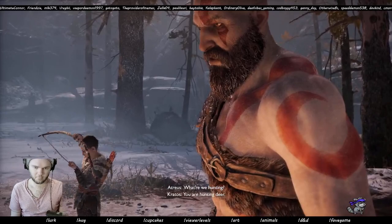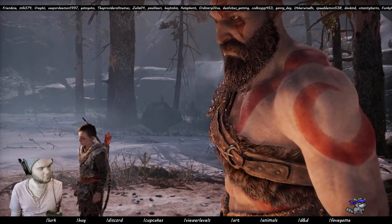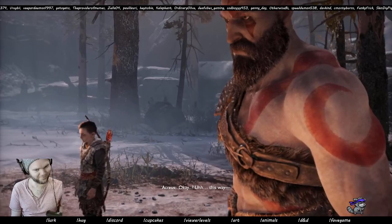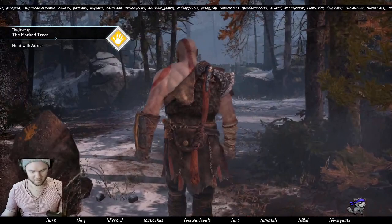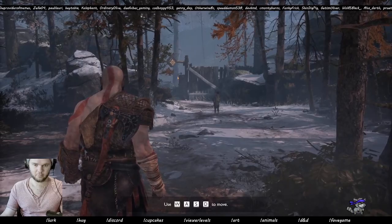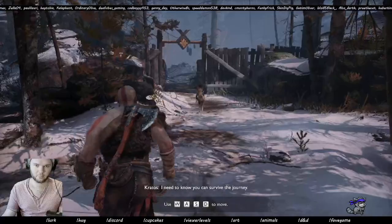Are we hunting? You are hunting deer. Which way? In the direction of deer. This way. Okay. Father, why are we doing this now? I need to know you can survive the journey. Then we leave for the mountain? Depends on you. Hunt.